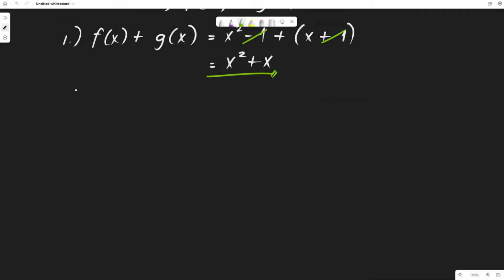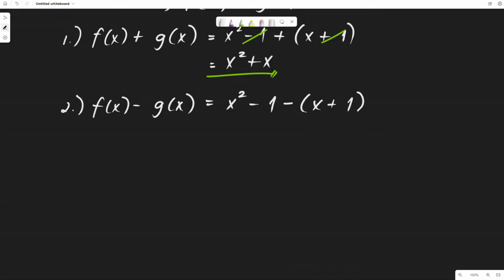Next, minus naman. So we have f of x minus g of x. So ito yung sinasabi ko, crucial part kasi common mistakes kahit mga college students na ngayon, yung mga students ko, nakakalimutan na lang maglagay ng parenthesis, then eventually hindi na nila na-distribute, which is mali. So minus x plus 1. So this operation, yung ating minus sign dito, actually this is equivalent to negative 1 multiplied to the quantity of x plus 1. Kailangan natin siya i-distribute.